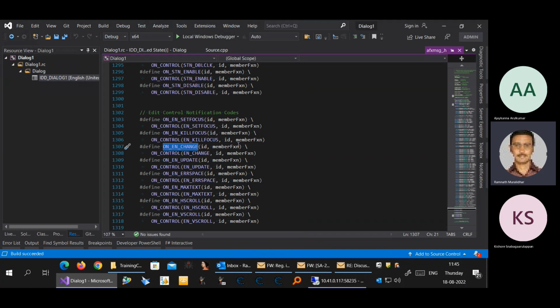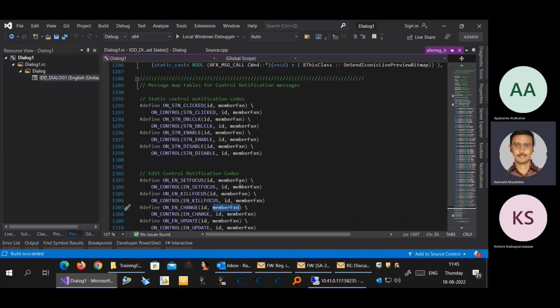ID member function. But the prototype of this member function varies. So what is the member function?